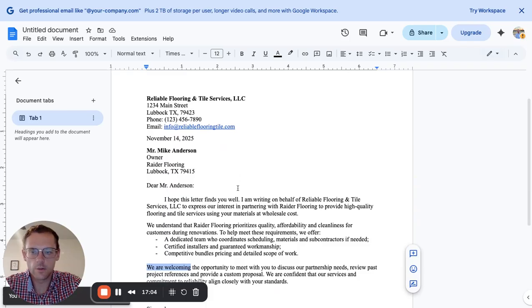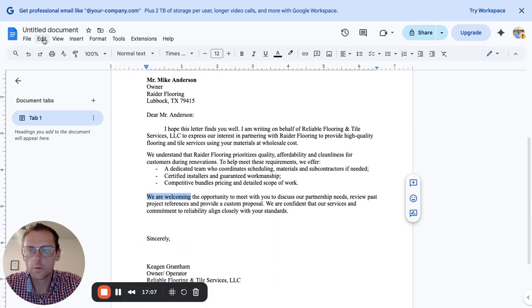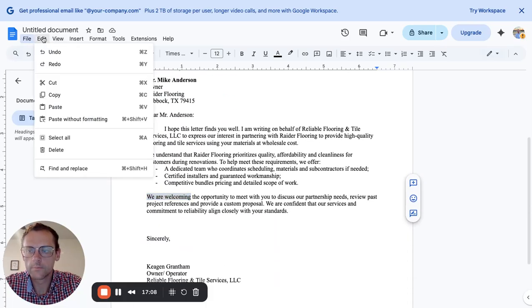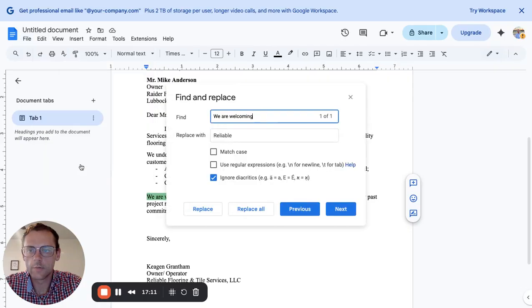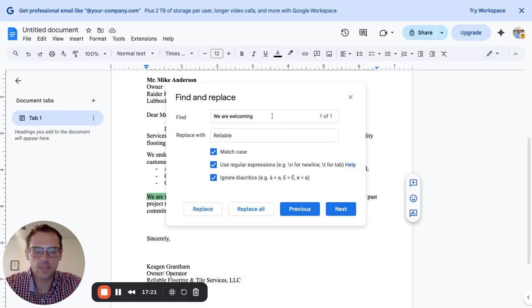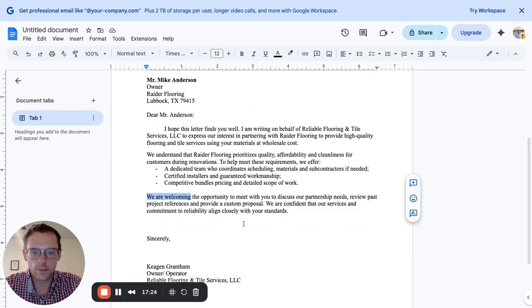It doesn't give you anything. So here, find and replace. We are welcoming. So that's the cool thing. You don't have to go in and type it out. You can just highlight it. We're not going to change that. Should be good.